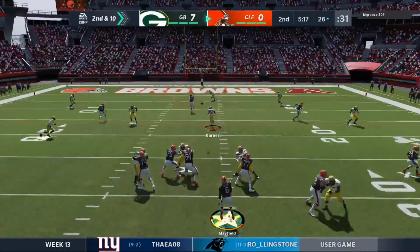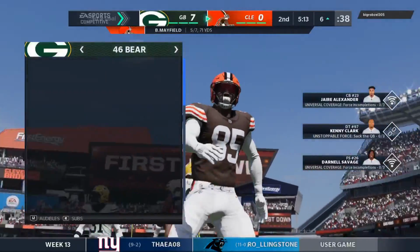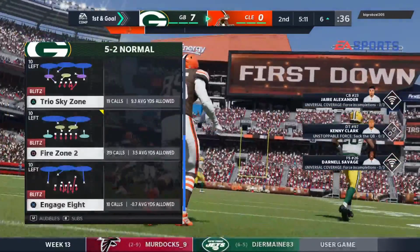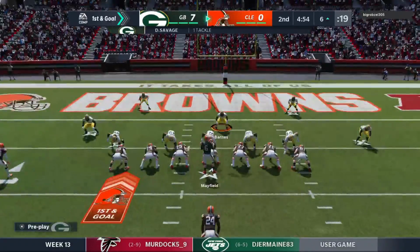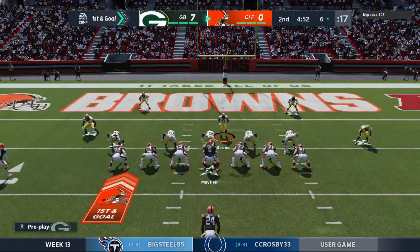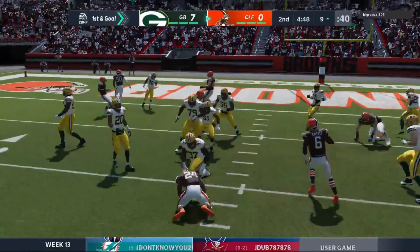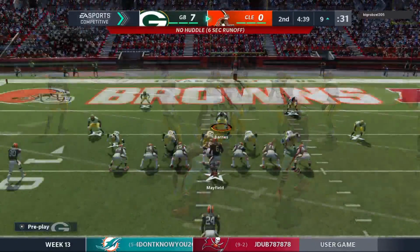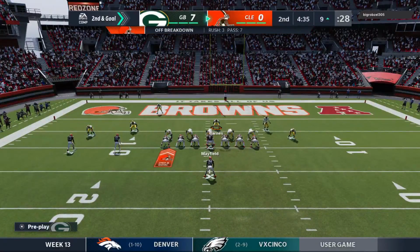On 2nd down, Mayfield again. And down he goes, taking it inside the 10, just shy of the 5 at the 6. Second catch for him today, and it'll wind up a first down. First and goal at the 6-yard line. They'll run with Chubb. And they'll be driven back here, losing yardage to the 9. That's going to go as a loss of 2, and it'll be 2nd down.